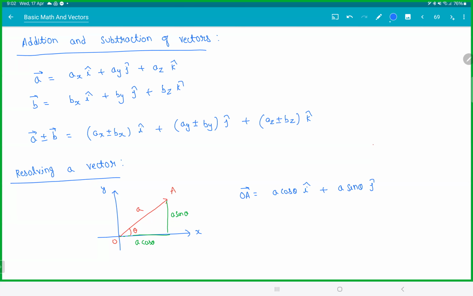That's how we resolve a vector. Meaning this vector can be treated as a horizontal component, A cos theta, and a vertical component, A sin theta. Meaning this and this, the resultant is that. Understood? So the i cap component and the j cap component. Whenever you have a vector at an angle, indirectly I'm asking you to find the x and y coordinates, nothing else. So whenever you resolve a vector, that's what you do. Have a look at this.